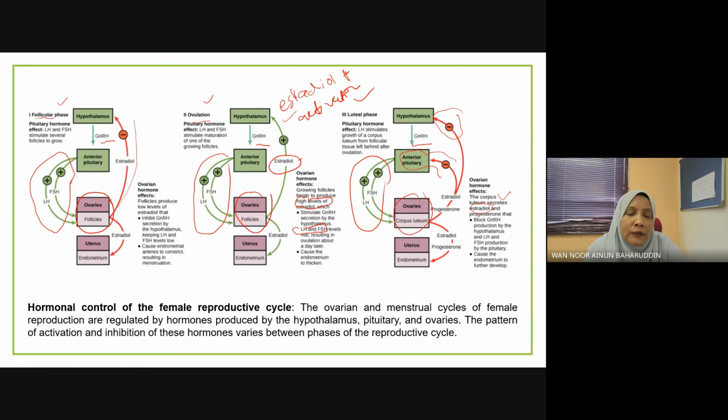So why should it be like that? The endometrium wall will be thickened. So you see, this is the prominent part of estradiol. It gives activation, not inhibition. Okay, during the luteal phase or follicular phase, both of them are inhibition, but during ovulation, estradiol gives a positive feedback for the hypothalamus to produce more and more and more LH and FSH.